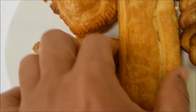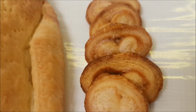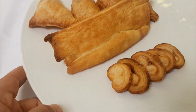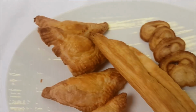Then when you bake any Mille-Feuille, minimum 200, if not 210, at least 200, because the dough and butter have humidity and need high heat to make the layers come up. As you see, this is the first dough and second dough, both have fantastic flavor and taste.